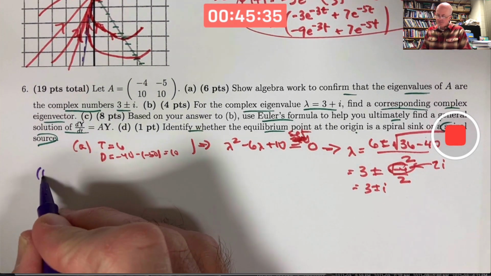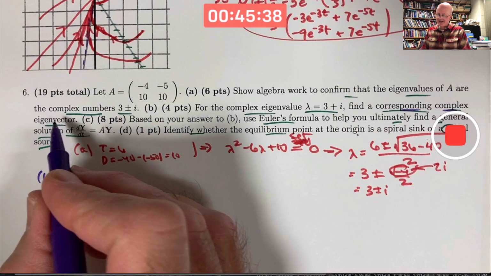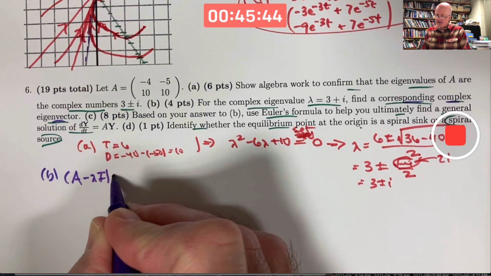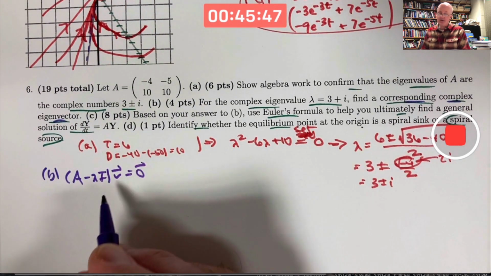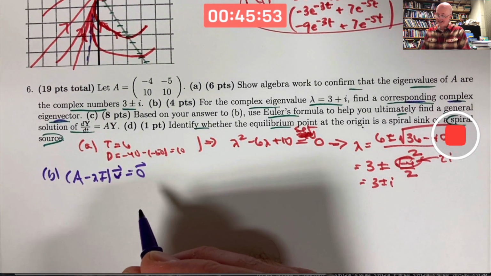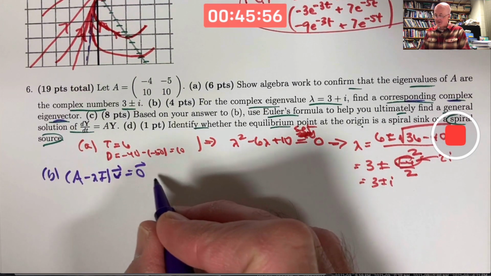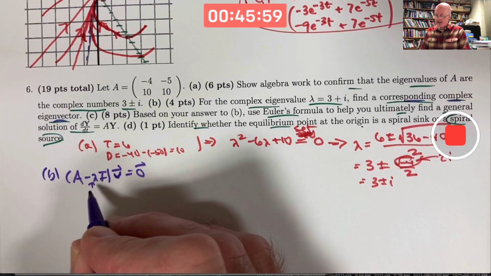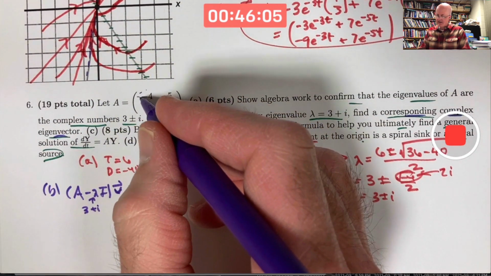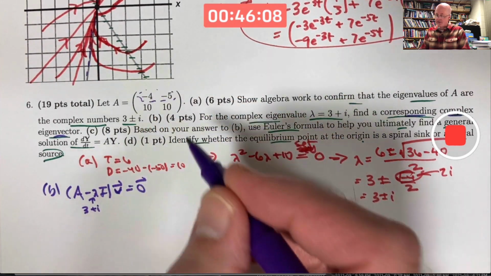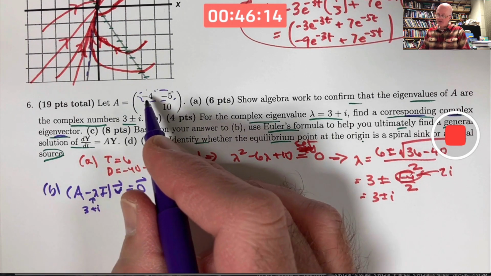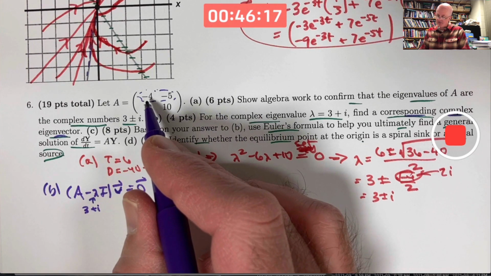Part B, find the corresponding complex eigenvector. So once again, like in the other problem, we need to think about A minus lambda I times v equals 0, and we're looking for non-trivial, non-zero solutions for v. And evidently, if it's a complex eigenvalue, it's going to be complex solutions, a complex eigenvector. If lambda is 3 plus i, we can really just focus on the first line. If I assume the equations are redundant, they're going to have the same solution set. I can just focus on the first row of this matrix, subtracting lambda from negative 4.